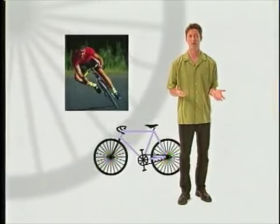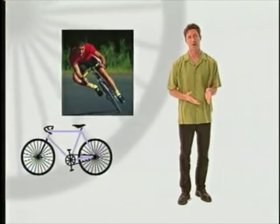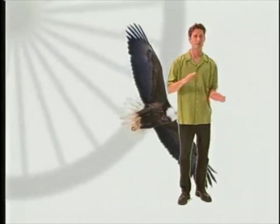The Wright brothers, they designed, built, and rode bicycles. So they understood that you turned a bicycle by leaning into the turn. And the same thing with birds. They lift one wingtip, dip the other wingtip, and they bank into the turn. But how could this be applied to an aircraft? I mean, a bird's wings are flexible. How could you bend the wings of an airplane? Well, the answer was found in a cardboard box.